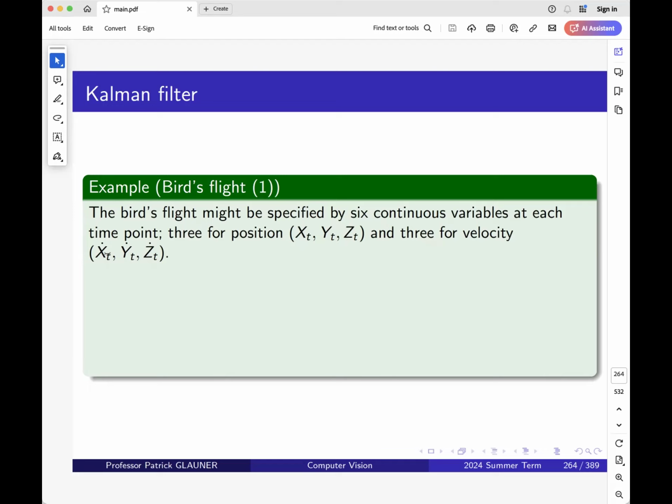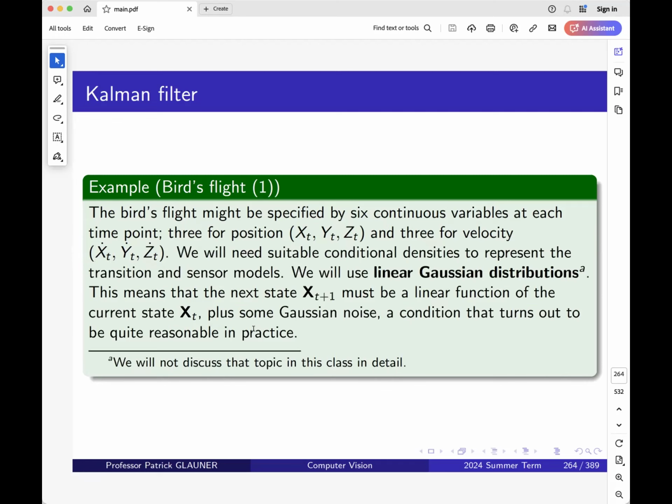And in this section, in order to describe velocities, we say xt and put a dot on top. That's a notation you often see in physics in order to describe the derivative or the change of the variable, and the change of a position is its velocity. So xt with the dot on top is the velocity along the x dimension. We have the velocity along the y dimension and the velocity along the z dimension.